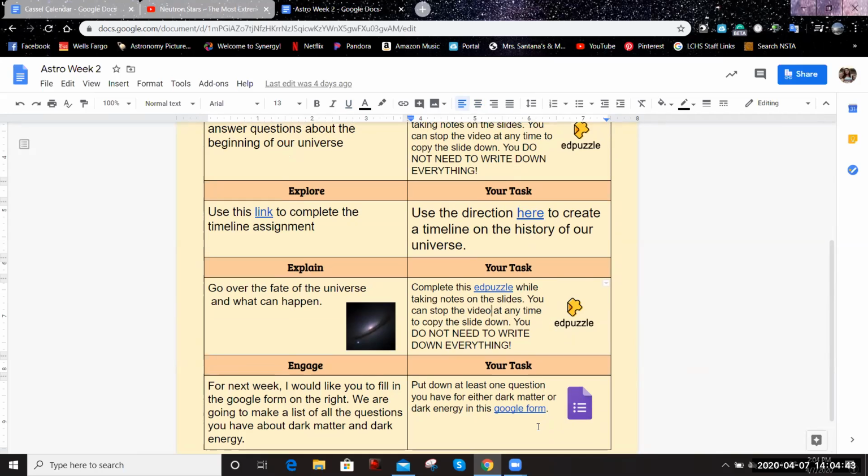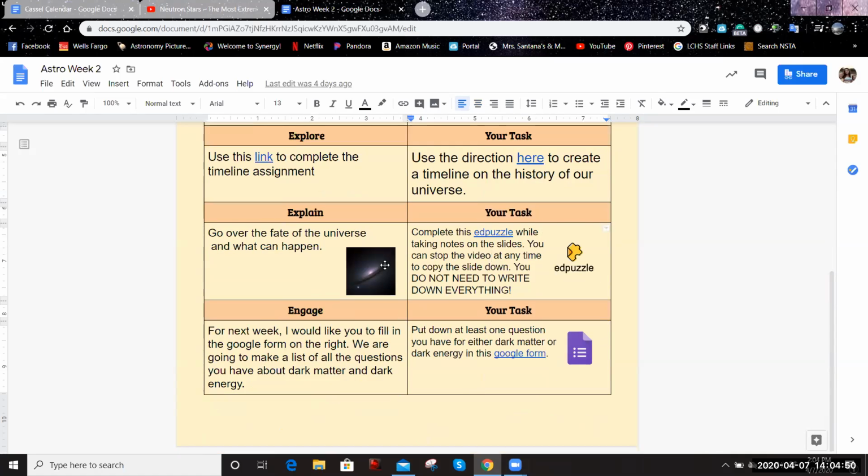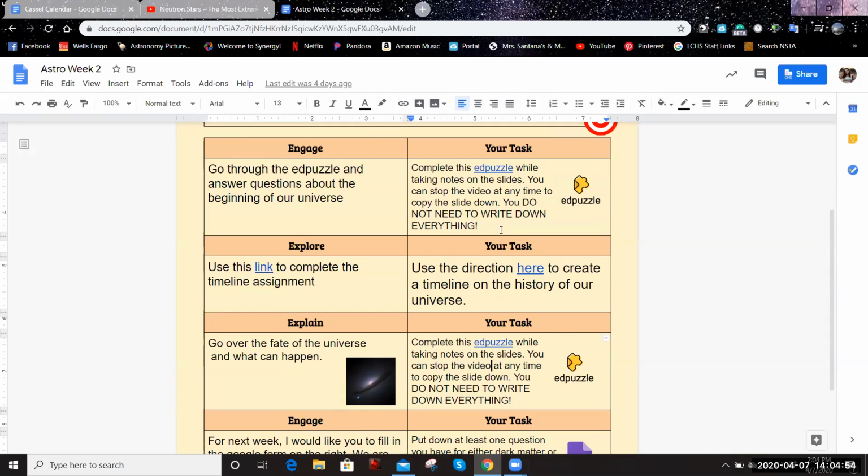So this is the only thing that I'm going to be posting into Google Classroom for them to access instead of posting all these little links in there. And this way I can put on my directions and everything that I would like for them to do.